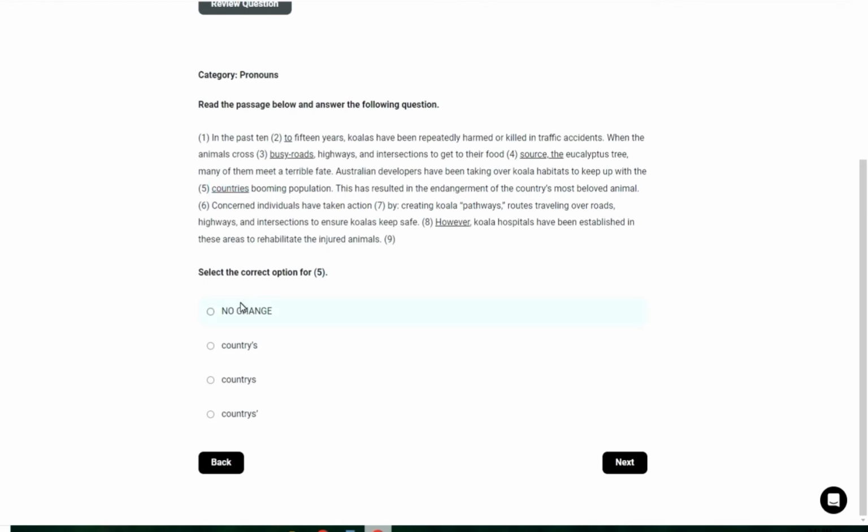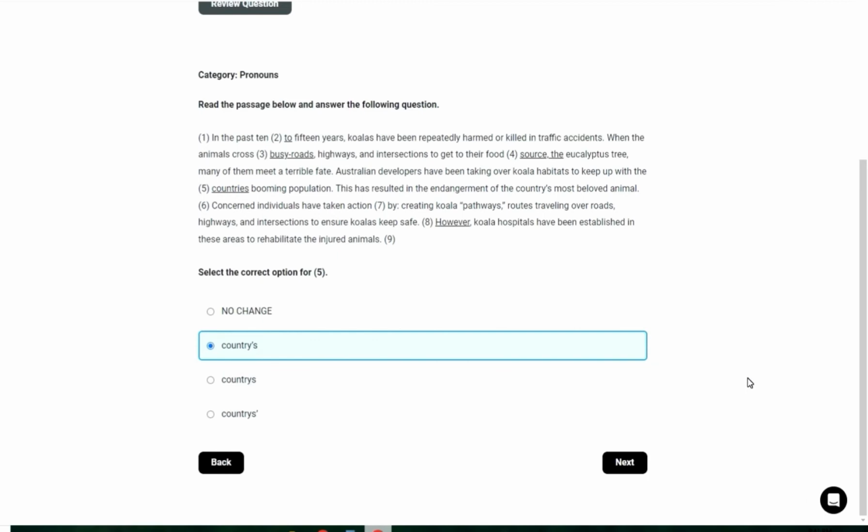Now for B, this is what I initially chose, "country's," because it's kind of similar to what we looked at last time. We talked about the people's brain function last time. This time we're looking at the country's booming population. And again, think about this. You can even substitute a name in if that helps you, but who owns the booming population? The country. And so if it's the country's booming population, it's going to be "country," and then we're going to add on this apostrophe S to the word in order to denote the ownership.